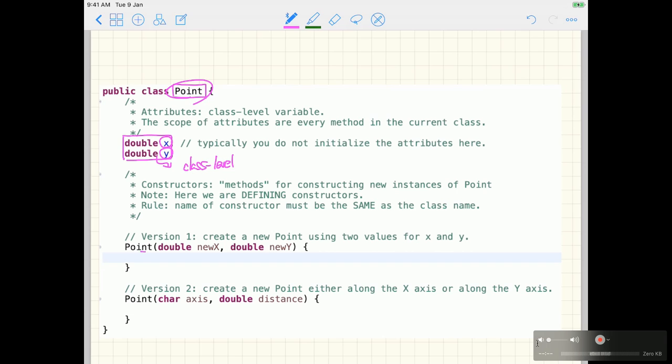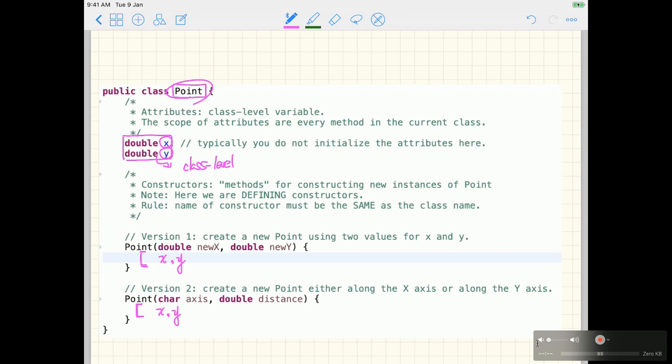Which means inside the body of this particular method over here, you may refer to x, you may also refer to y, whichever you think necessary. Similarly, inside this particular method over here, you may refer to x, you may also refer to y. I hope that's clear to you, right? That's about the scope for the variables.